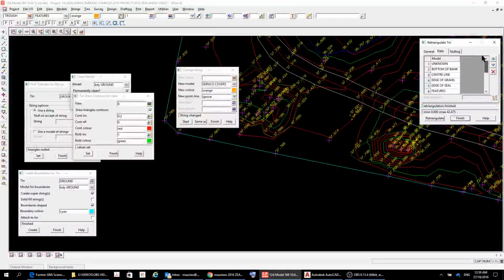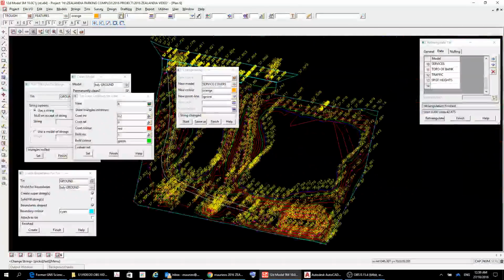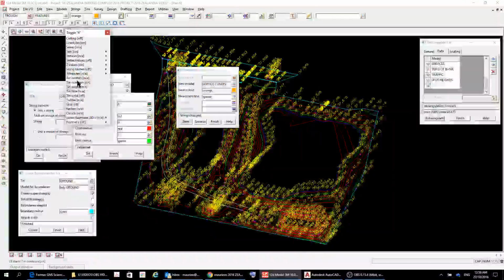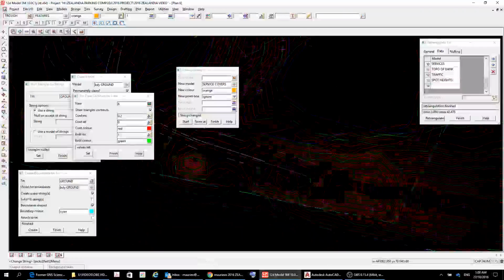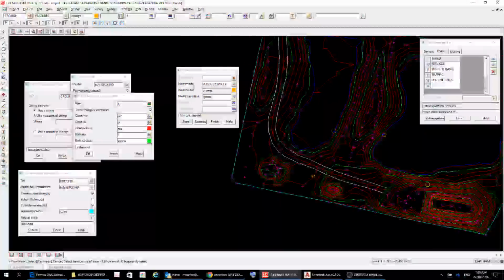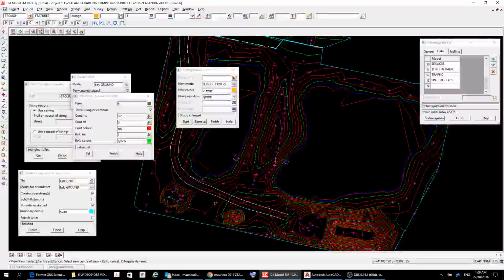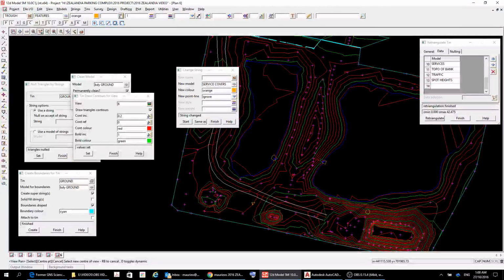Now there may be another way of doing that. We could make those non-tinnable, but at this stage I'm just quite happy with these here. I'm just going to make that like that. Turn off the Z values, just to get a better look at the tins, and you can see that generally our contouring is acceptable. That contouring is just drawn on the display, but it won't print out.